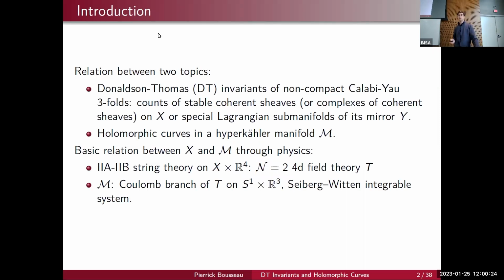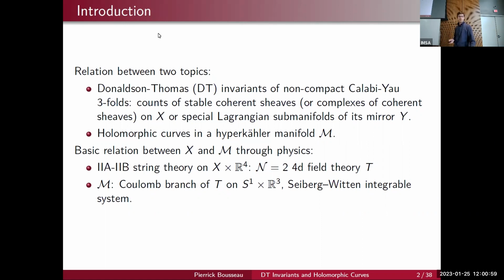In this talk, I will speak about a relation between two topics. The first one is Donaldson-Thomas invariants for Calabi-Yau three-folds, the non-compact Calabi-Yau three-folds. So it's about counting stable coherent sheaves, or more generally, objects in the derived category of coherent sheaves on the Calabi-Yau three-fold X, or the mirror version of this counting problem, which is counting special Lagrangian submanifolds of the Calabi-Yau three-fold. So this is the first topic, DT invariants, Donaldson-Thomas invariants of Calabi-Yau three-folds.